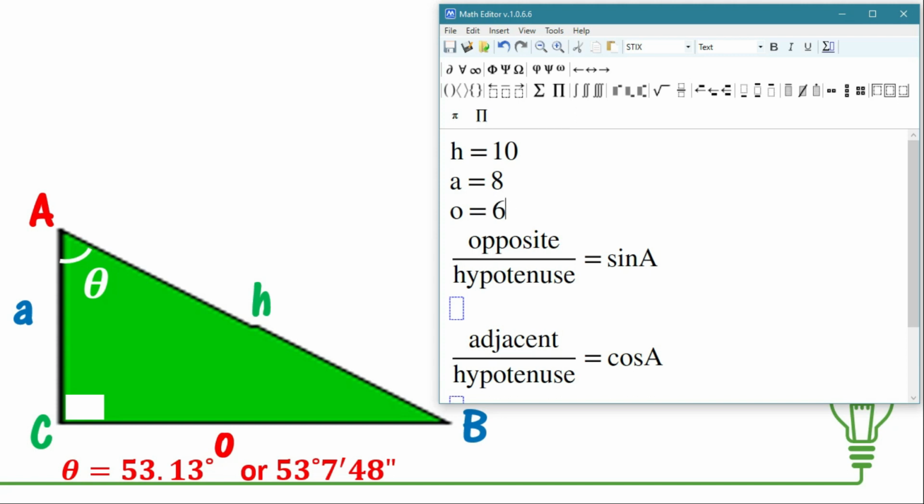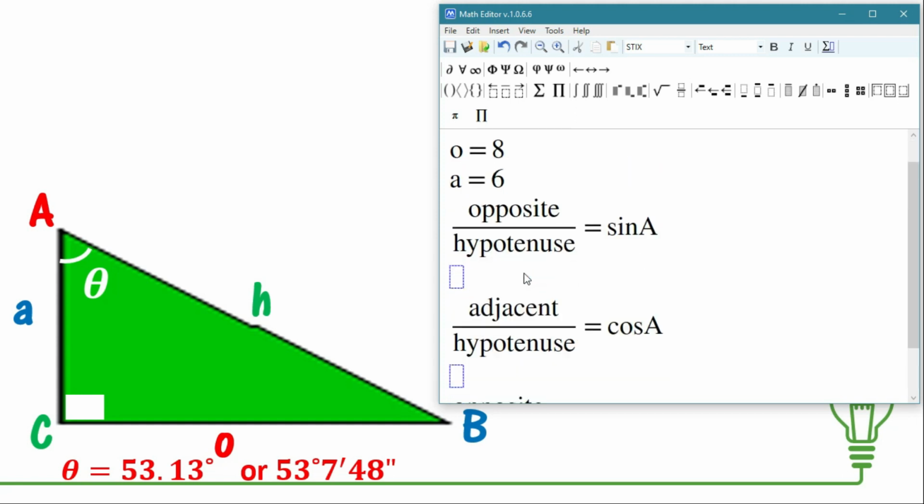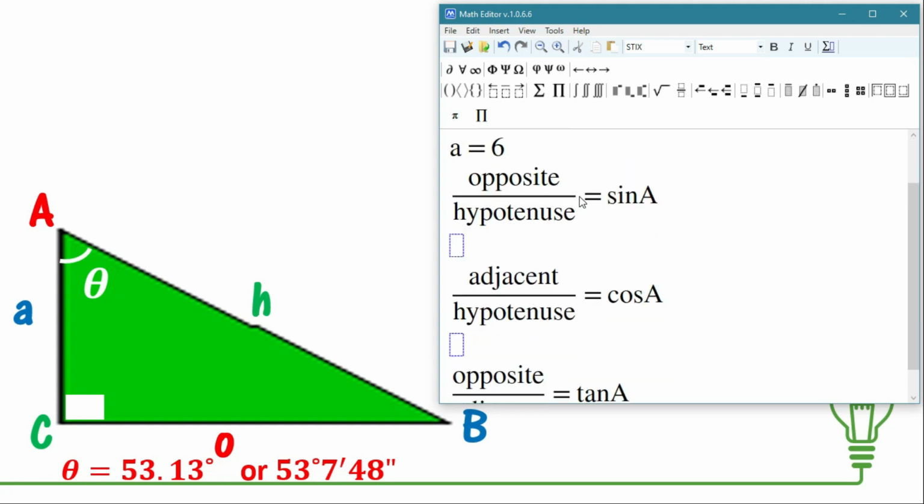Someone may ask, sir, it doesn't look like the adjacent side is 8, and the opposite side is 6. Okay, let's make it more realistic. Let's make the opposite side 8 and the adjacent side 6. So I bet no one will ask whether our drawing is realistic or not. Let us assume that the hypotenuse is equivalent to 10, the opposite side is equivalent to 8, and the adjacent side is equivalent to 6. Alright, so let us name those sides.